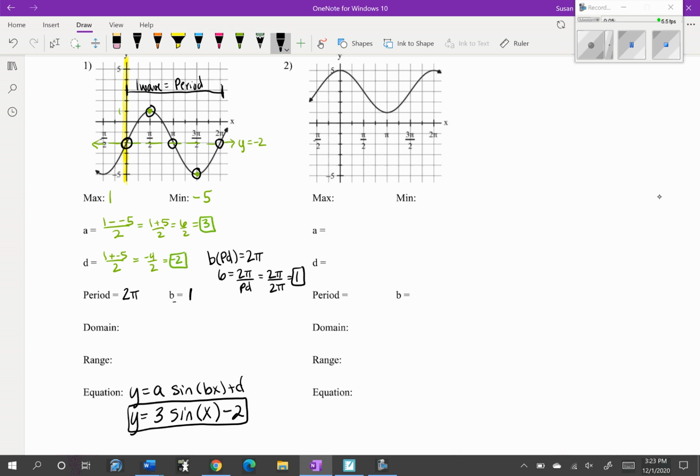Now, when we get into pre-calculus, there are actually other equations that we can find because we're going to talk about phase shifts, which is shifting your graph left or right. But since we're in Honors Math 3, we don't have to worry about that right now. If I wanted to find the domain of this graph, remember it repeats or goes on forever. So negative infinity to infinity. And the range, of course, would be your lowest value, so bracket -5 to your maximum, which is 1.